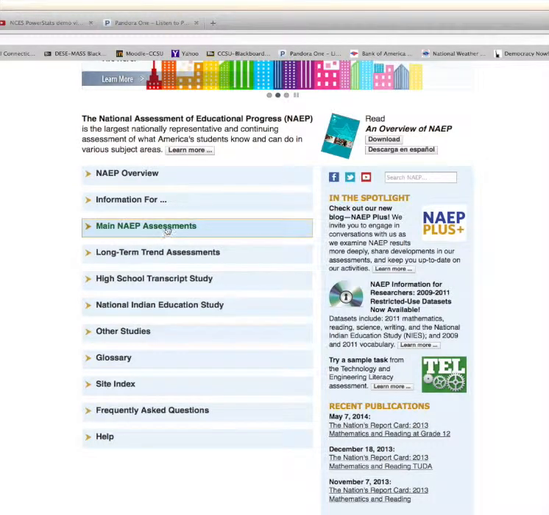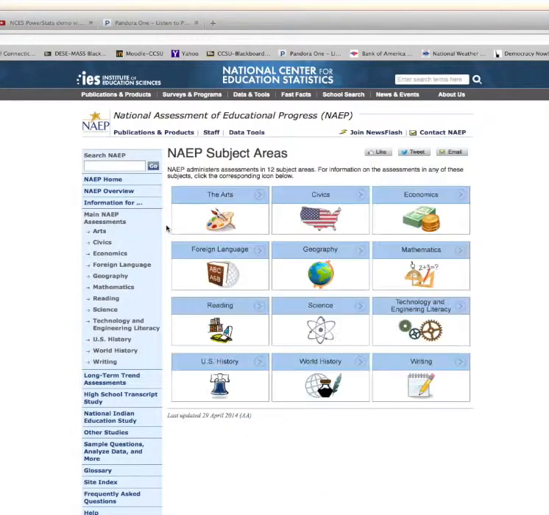If you click on the main NAEP assessments right here, you can go into more information about any of them and learn more about, for instance, the scales that are used, the type of items that they're asking, the assessment strategies. These are things that you want to know in order to be able to interpret the results better.